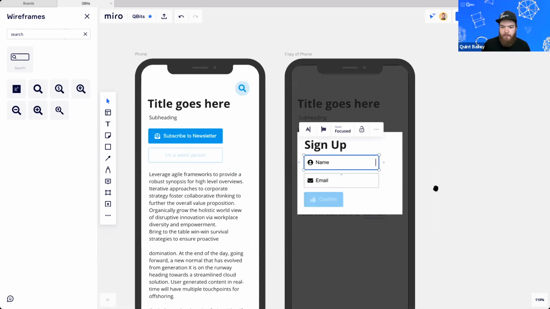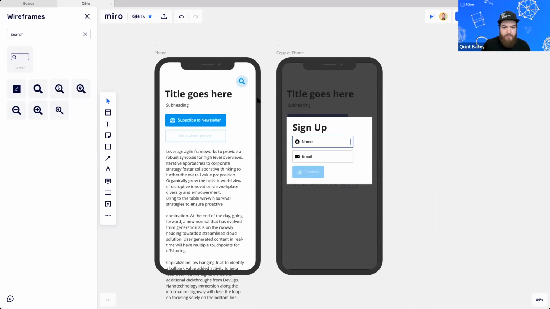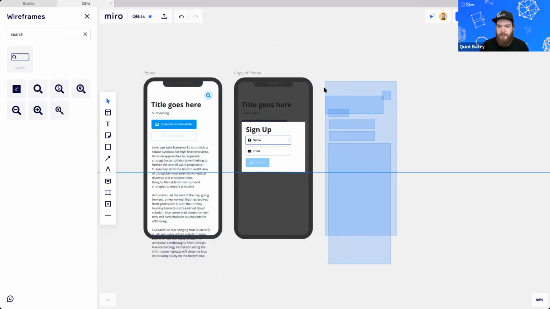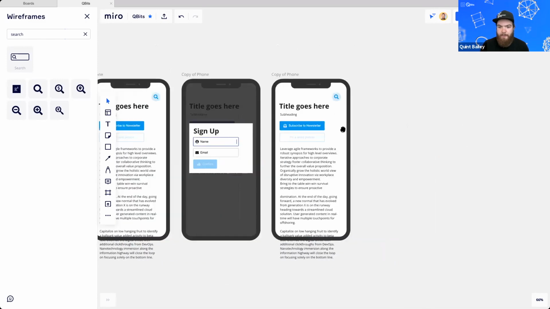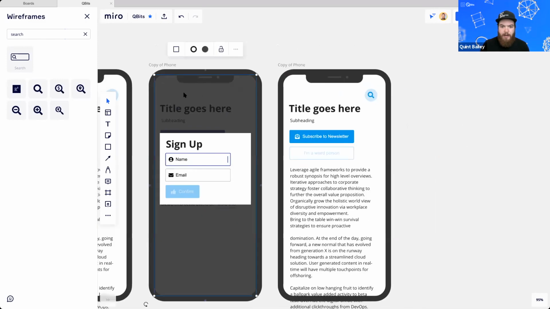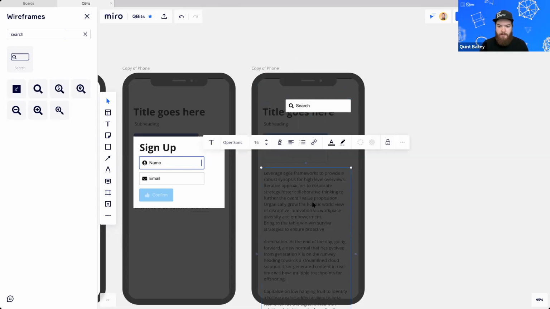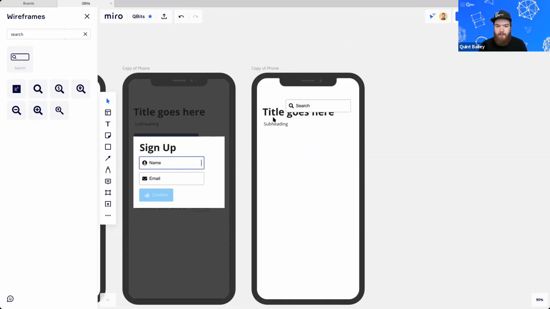All right. Cool. So now I have the search bar, but we want to prototype what it looks like when you tap on the search bar. So let's bring this guy over here. We're going to duplicate another one, and we're going to grab this overlay from the other one over there, kind of using a couple different things that we've used. And let's do this search bar. Ooh, you know what I did? I went one step ahead. Let's not do it like this. Cool. So we typed in search.